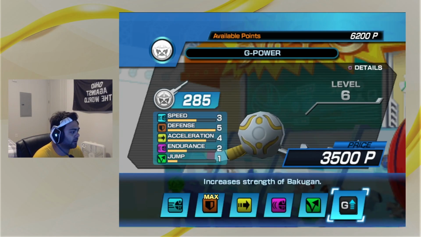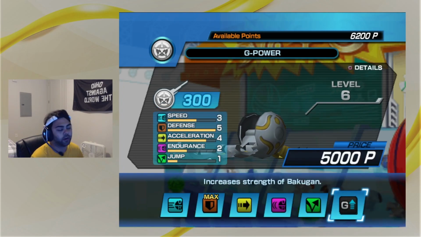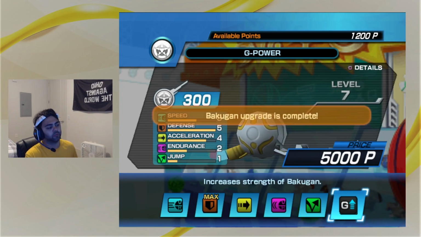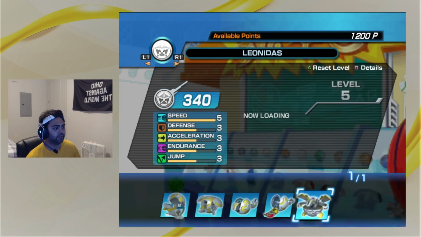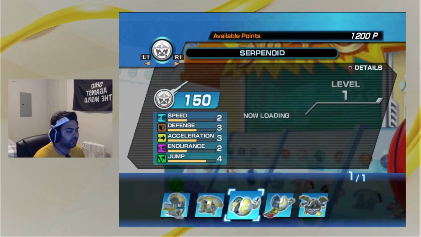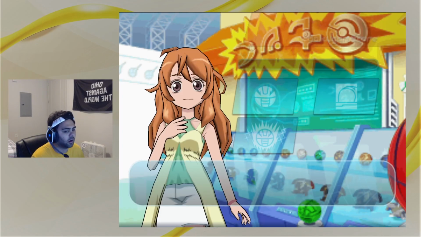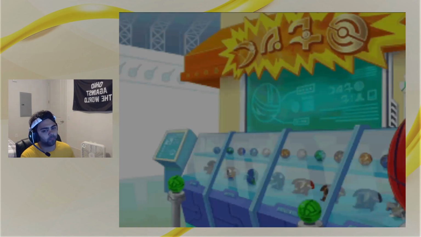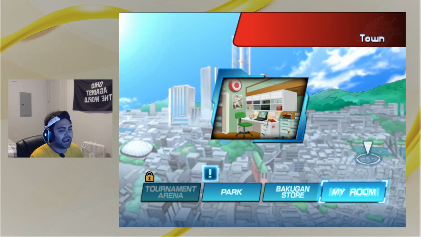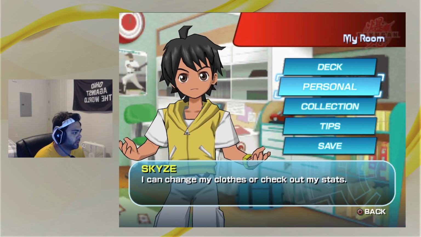So we'll get Centipoid up to level 8, and we'll get Centipoid up to 300 Gs. So our current 3 are Leonidas at 340, Centipoid at 300, and Juggernoid at 260. Which is an interesting combo of 3, but that's okay. We are going to head back home really quick and get our cards set up. Get our new deck set up.